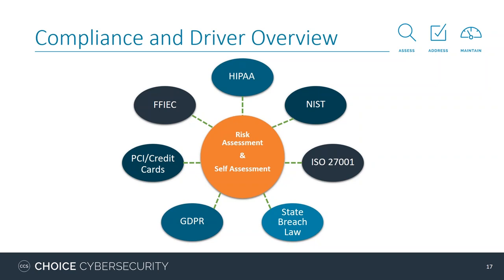There are very few assessments that actually need a certifying body. Like PCI, there are four levels of PCI. The small to medium-sized client makes up about 98% of everything we've ever seen. So you as an MSP could put in the SAQ, the self-assessment questionnaire, and provide these services. The only other certified compliance here is ISO. There are a few people in the world that can certify an ISO, but I can tell you for every 20 ISO frameworks you put in place, one needs to be certified.